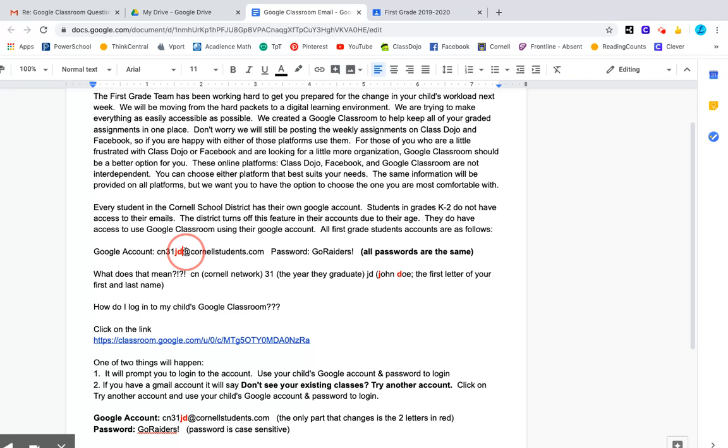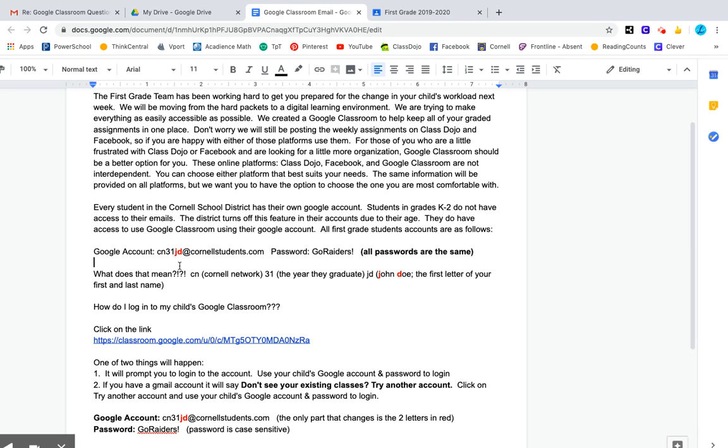Everyone has their own password, which is Go Raiders, right down here. The passwords are case sensitive, so be careful to use a capital G and capital R. All passwords are the same for all students at this age.